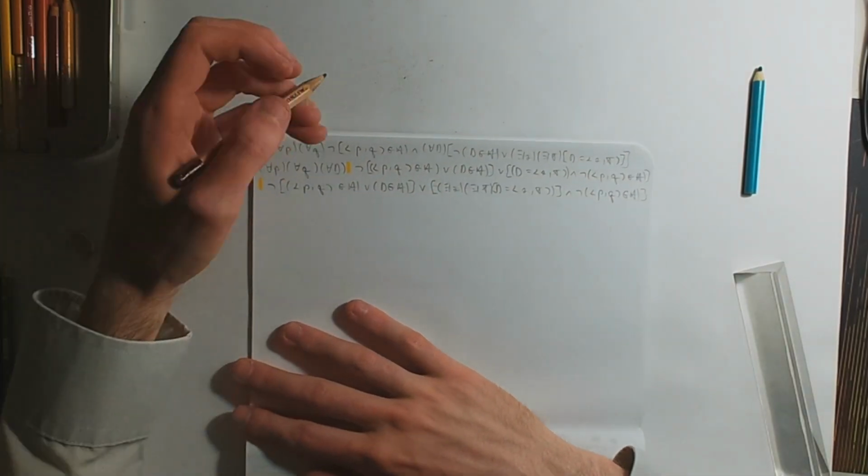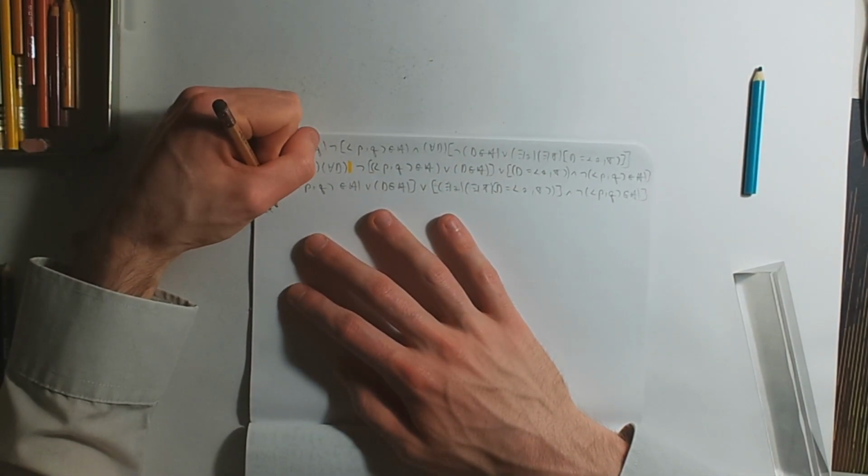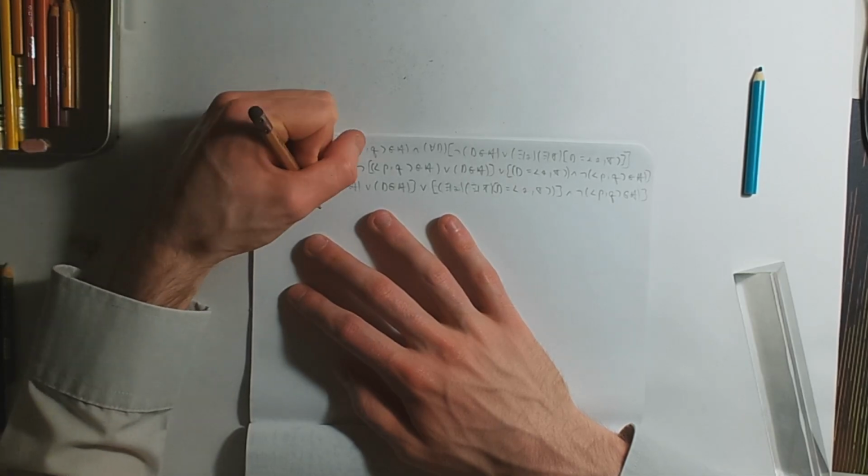Well, we could say if the ordered pair PQ is an element of A or D is an element of A, then there exists an S such that D equals the ordered pair ST and not the ordered pair PQ is an element of A. Take the conditional equivalence. Sure.